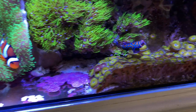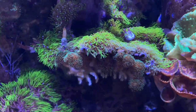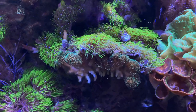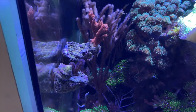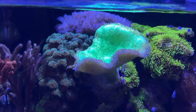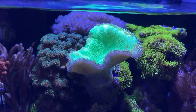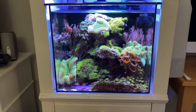I actually had to remove some of my SPS — this is Pocillopora — because my GSP was growing over it. I took those pieces off and put them over here on live rock that I attached with magnets to the glass. This leather coral — if I hadn't made fragments from it over the last several years, it would probably be larger than this entire tank. I've had to cut that back many times.